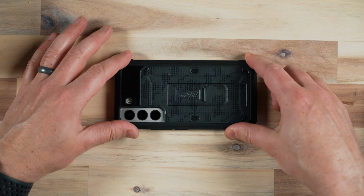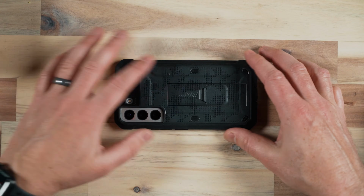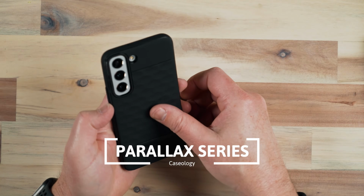And then face side down, a little bit of motion this way, but not much at all. Very sturdy case, very nice design for those of you that need a very durable case. Here we have the Caseology Parallax series for the S22. I like the design of this case.